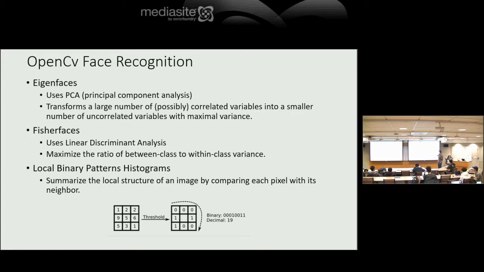Now, the issue with these two, from what I understand, is that it's not like the typical face detection where the computer pinpoints where your eye is, where your nose is, and what the distance between them is. This doesn't have any sort of feature detection. It just takes the image as pixels and treats it as a matrix. And so different light can affect this. It doesn't take into account any features.